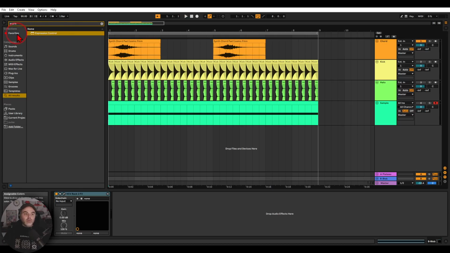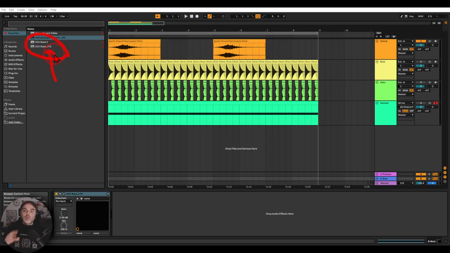Again, as I mentioned before, there are two versions of the VST. When you buy VCV Pro, you get two versions. You get VCV Rack 2, the VST instrument, and you also get the effects version that you can use to process sounds and use basically as an effect. So here I have a few things ready.